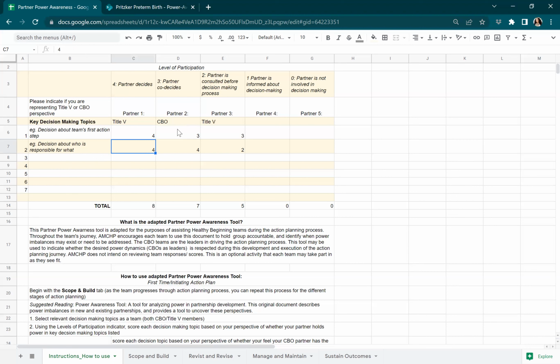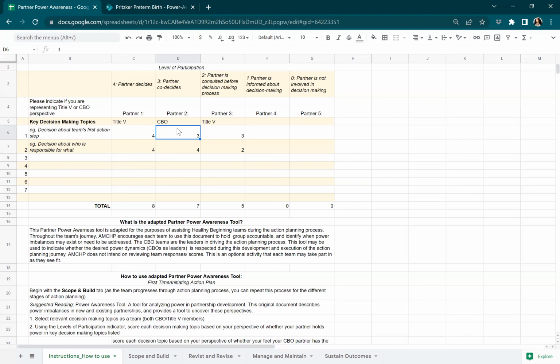Whereas if you're representing the community-based organization, you might feel that deciding the first action step is actually a co-decision, and so you select 3 instead of 4. And so variation between the community-based organization and Title V is completely fine.